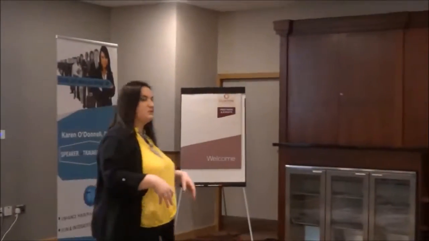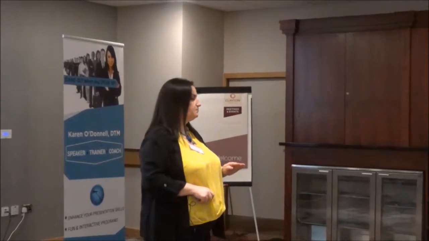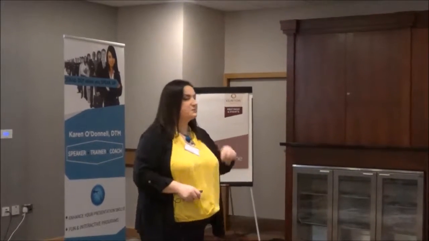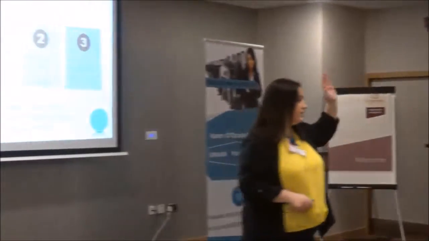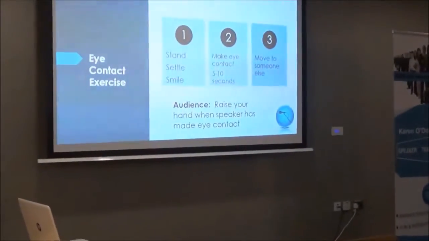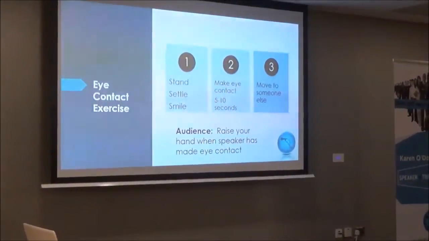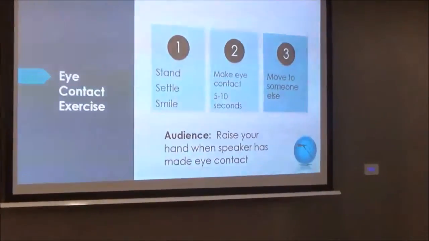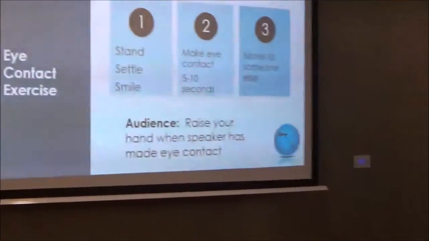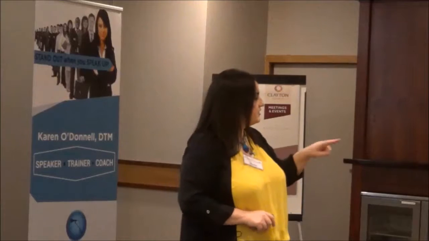I'm going to ask you to come up here and speak for a minute. In that minute, the idea is that you should make eye contact with at least 6 people. So, audience, when the speaker has made eye contact with you, raise your hand. That's a bit of a flag, a visual for the speaker, so you know you've made eye contact. When the speaker breaks eye contact, just lower your hand. From the speaker's perspective, you want to get 6 hands up in the minute. We did that little exercise earlier about the round robin, so you have material here to work on.